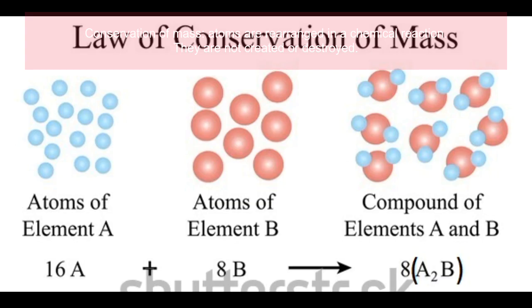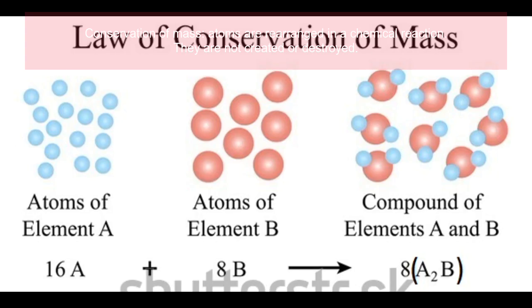But the notation I have to write them is you put 8, and then put the brackets, 8 A2B. So one A2B, the total is 8 A2B. That is how you write them. But when people write the chemical formula, they leave out the brackets and just write 8 A2B.